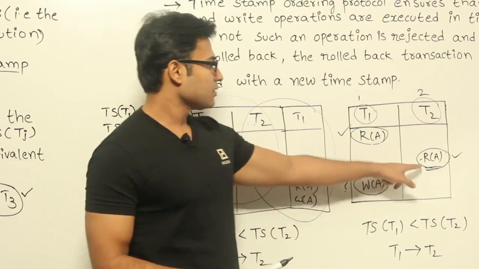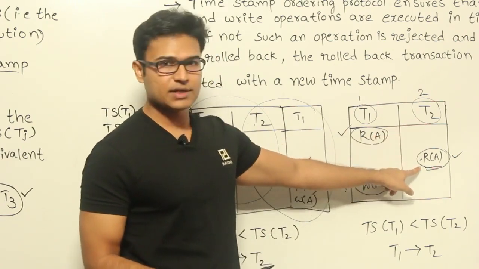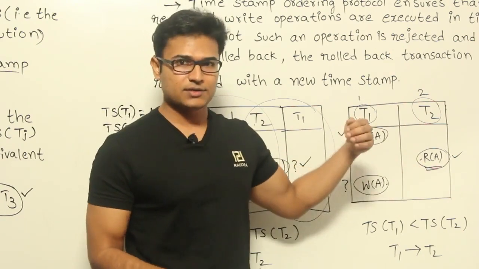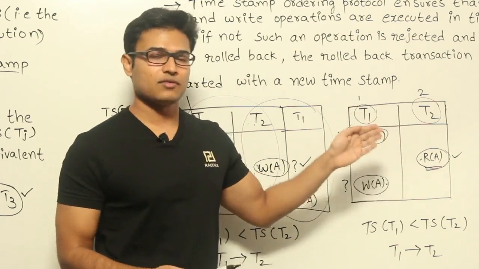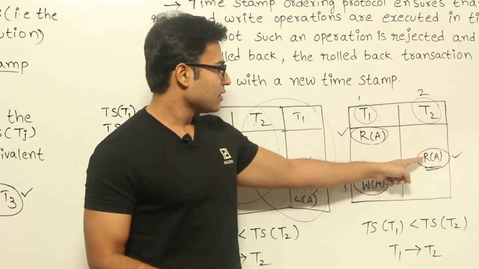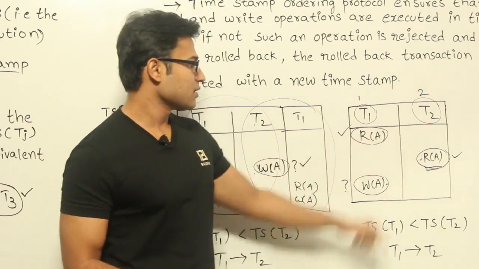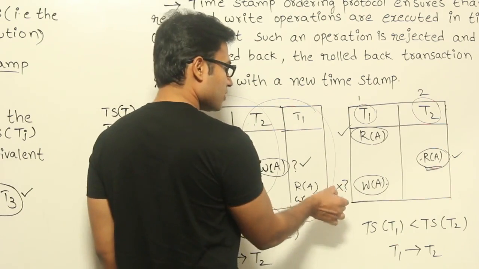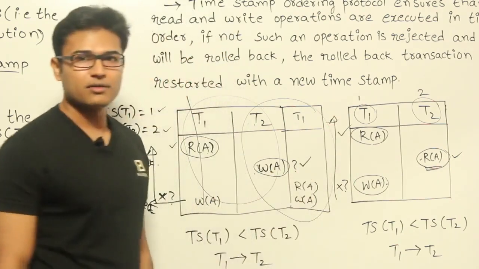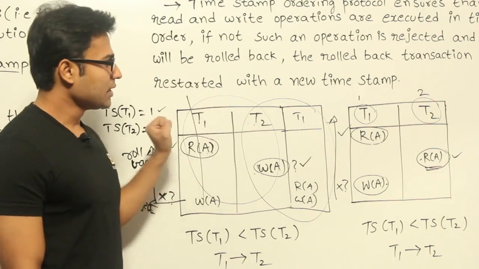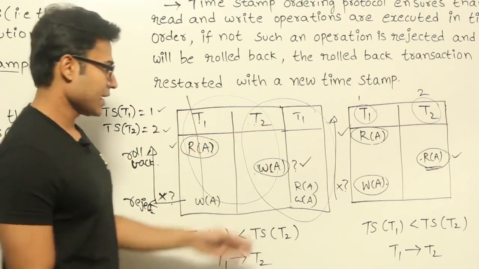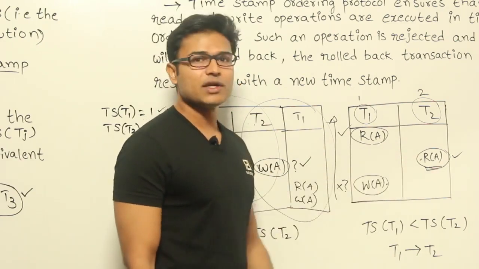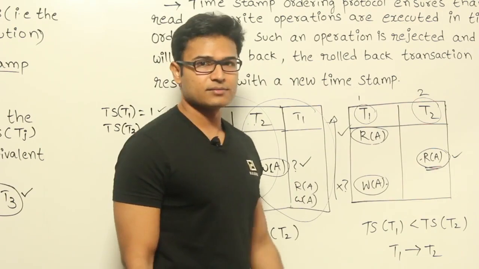If you observe this one, T2's timestamp is more. Actually, if there are any conflicting actions, then the transactions doing these conflicting actions should be in ascending order, but here it is in descending order, which means T2 is happening first and then T1 in this conflict, right? Therefore this one will not be allowed, and you are supposed to roll back. Got it? Why? Because even though there is a conflict, the schedule is going to be equivalent to a serial schedule, and the serial schedule to which this one is equivalent is T2 followed by T1, isn't it?